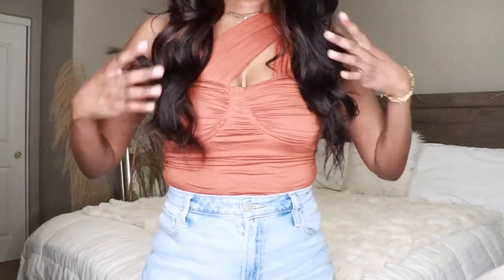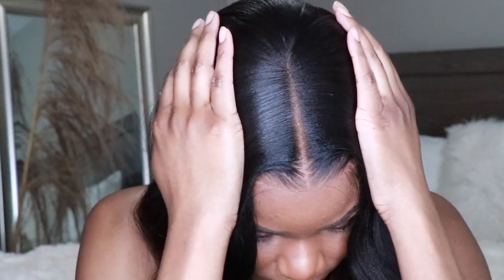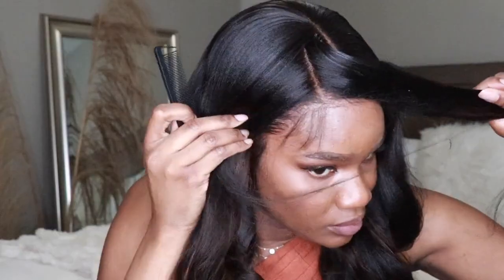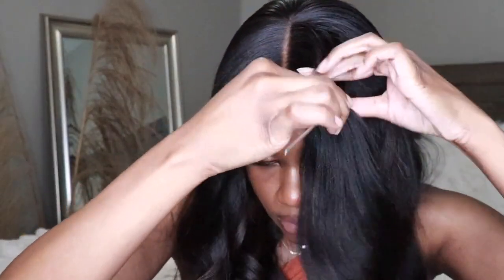So this is where the wig hits on me, and I'm 5'9". It's about waist length for a 20-inch. They give you tons of parting space on this 13x6. You could definitely reposition the part and get yourself a deep side part. Just kind of let you guys see how easy it is.